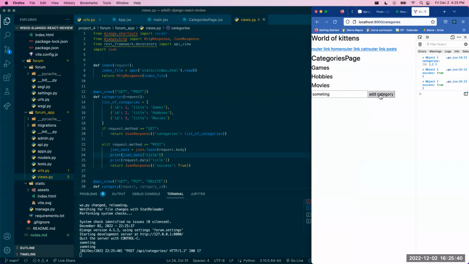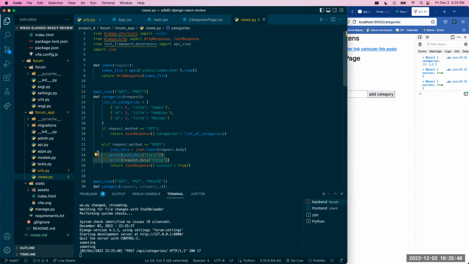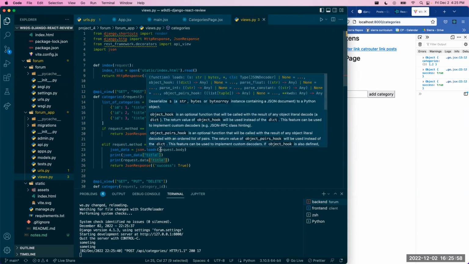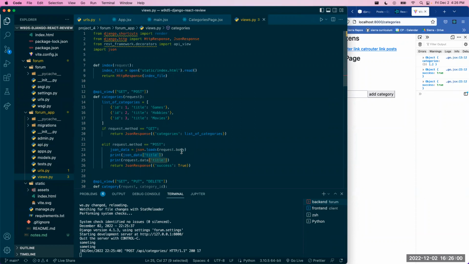We should be able to. I don't even need to refresh this page because I just changed something on my Django side. So basically these two are equivalent, if you want to do request.data with accessing the attribute, or if you want to do json.loads of request.body.